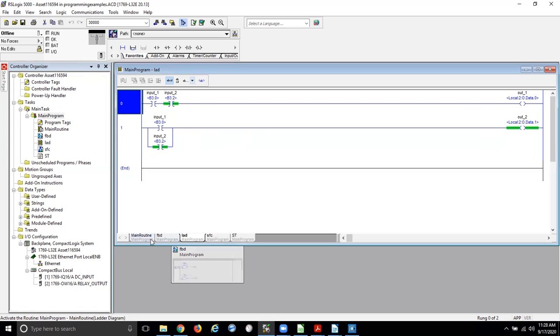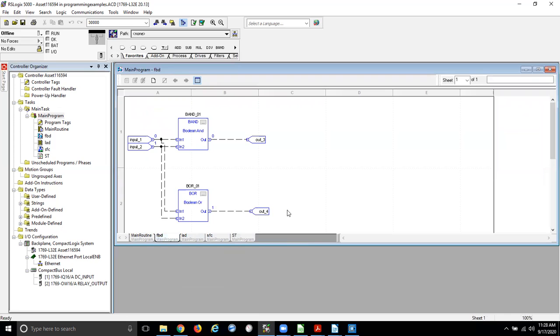Okay. So my main routine is my main routine, and it has to be in ladder. In Allen Bradley it has to be a ladder, but all your subroutines can be in whatever form you choose. So I did it now as a function block diagram, and what you notice is in my first rung I'm ANDing the two inputs, which is what I'm doing here.